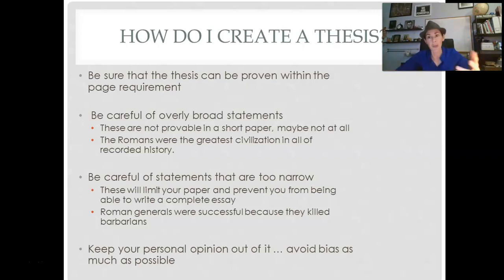So in history, we're not so much concerned with value judgments, whether something's good or evil. We're concerned with how and why. We want to understand cause and effect. How did something happen? Why did it happen? Hitler, for example, was evil, evil, evil, awful human being. I hesitate to even call him a human being. He was so awful. But I'm not going to make an argument in class over, well, Hitler was evil. No. I want to understand how and why Hitler was able to do what he did. How did he convince an entire nation to follow him? How did this happen, right?